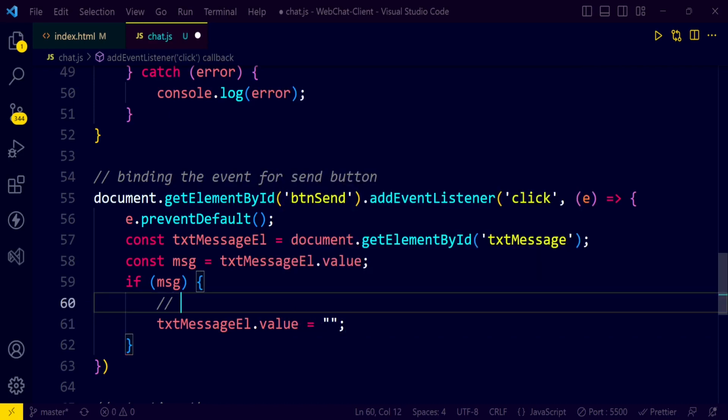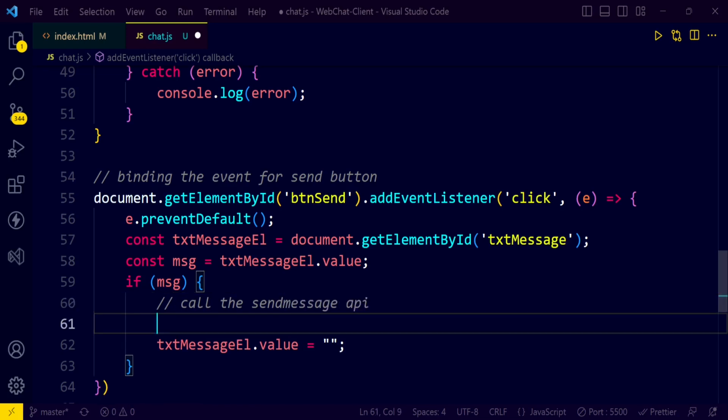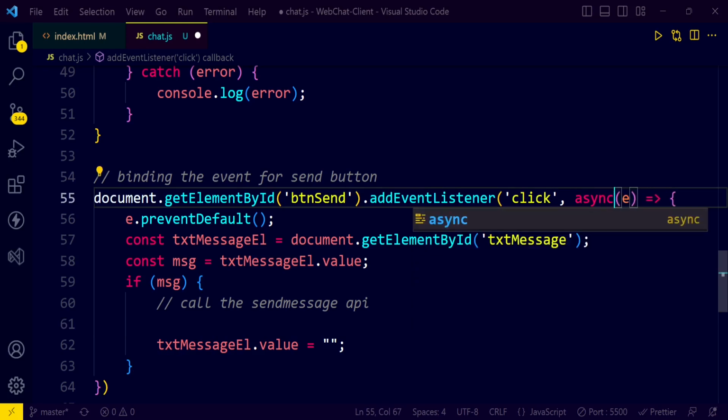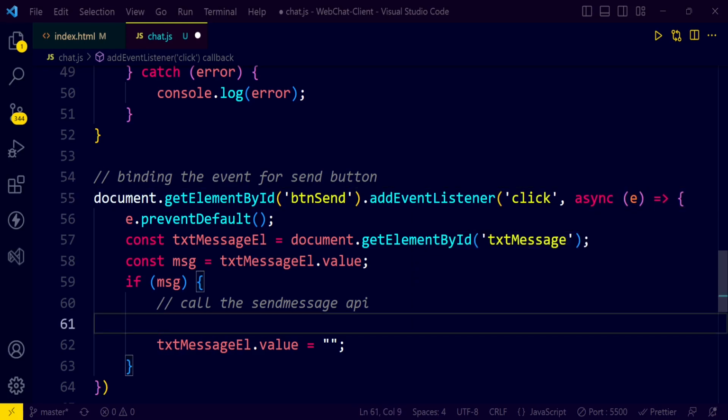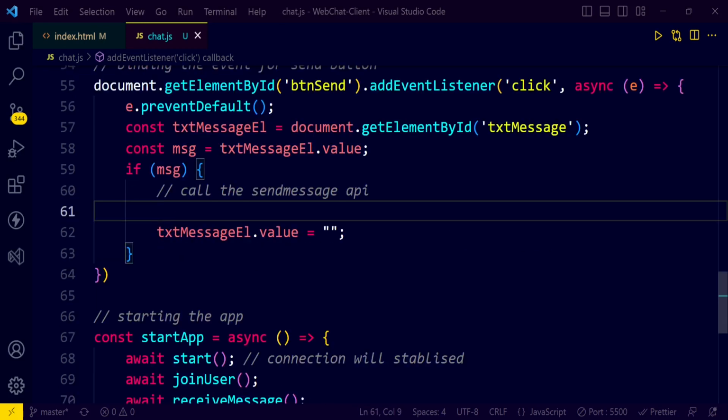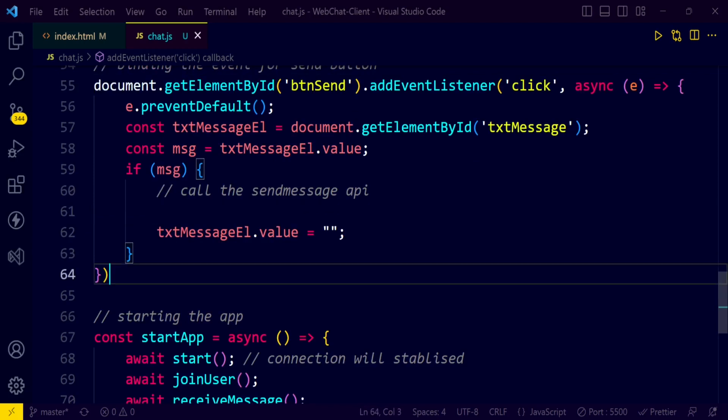Here we will call the send message API. How can we call it? It's a simple thing, but before that, let's make it an async method so that we can call that promise.